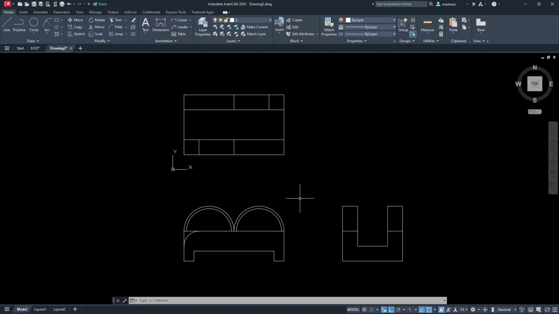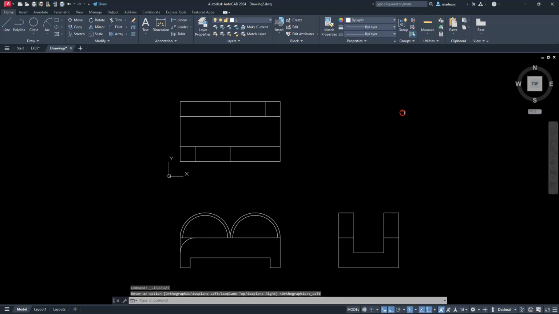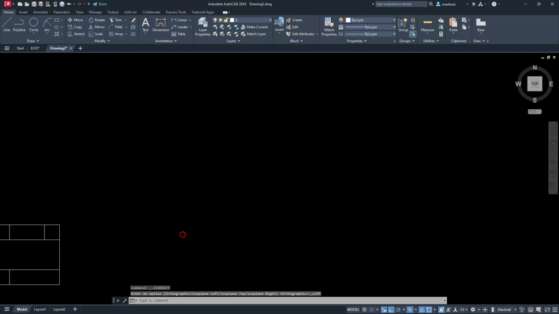All right, now let's switch over to doing the isometric of this one. So what I'm going to do is select the ISO draft button. Let's give myself a little real estate up here and start creating this isometric. I will start off in the isometric left plane. Make sure that your ortho is still on. And then let's start drawing some things, right?